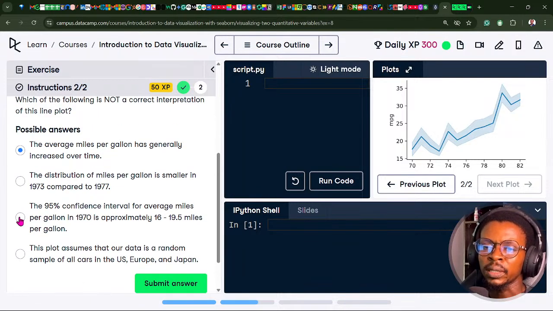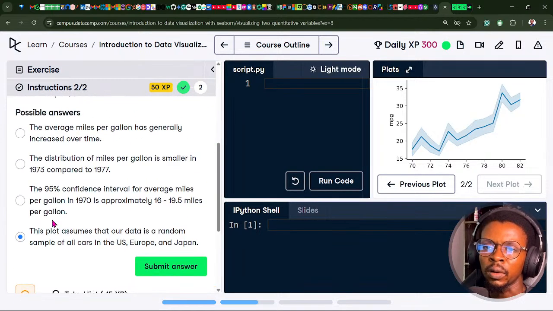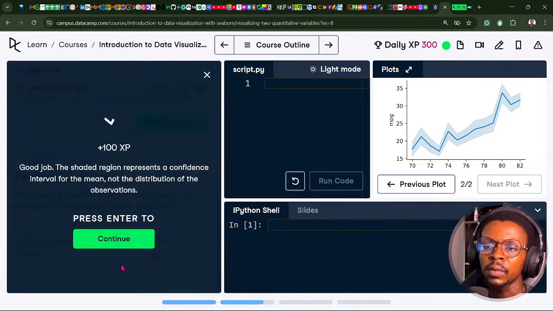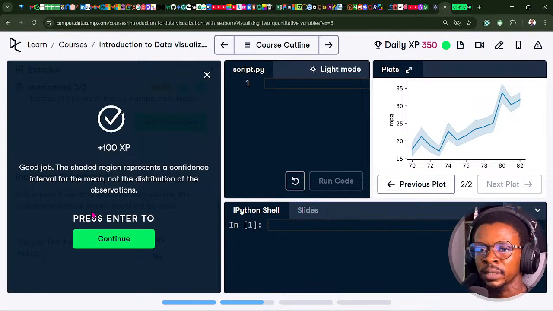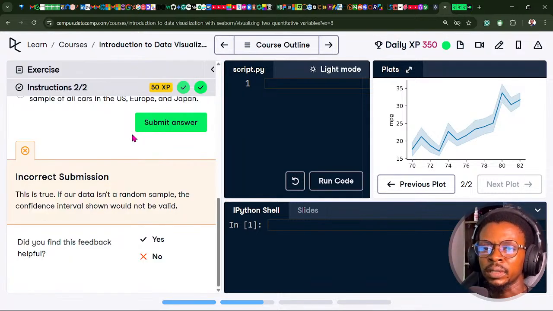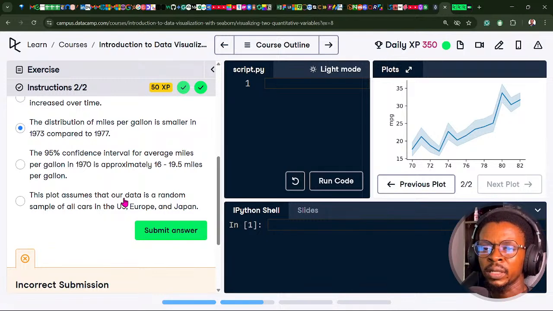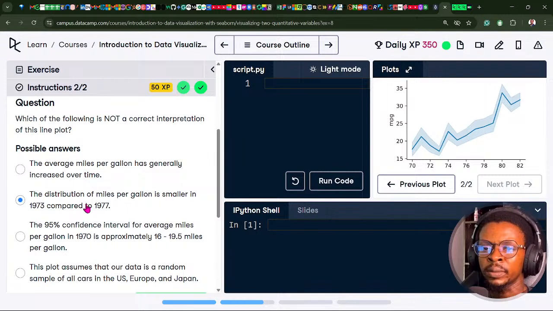So this is likely true. The answer is between these two results here. That's incorrect, so it's definitely that first one. So this is a sample. This plot assumes that our data is a random sample of all cars in the US and Europe. That is a random sample.